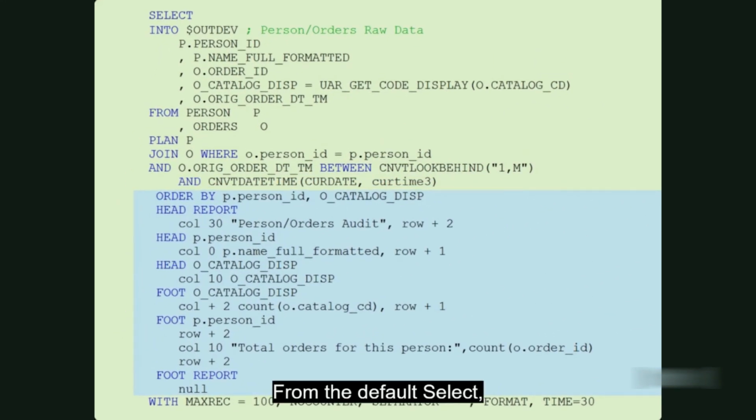From the default select, we are using the Into clause, select lists, the From clause, the qualification section, and the With clause. For this report type, we could use most of the default select clauses with some minor tweaks. We are flexing the Order By clause and added report writer sections.